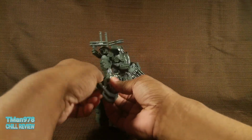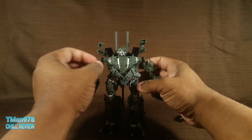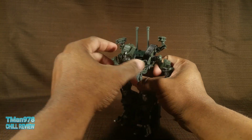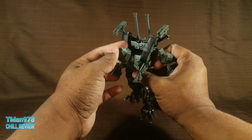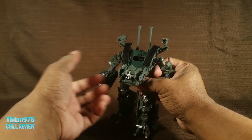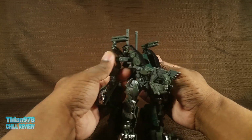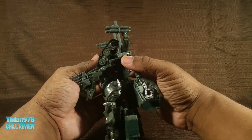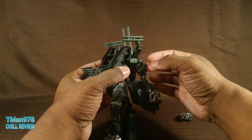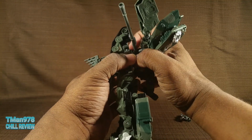Transformation. Take these guns off of him. Okay. Now we can turn these out of the way. Detach this. Fold these two panels right there. Or push the head down like this and fold the two panels beside the head. Now we can just get these arms out of here, out the way for now. Move these forward, or move these out of the way. Bring it forward, and we can rotate this way.